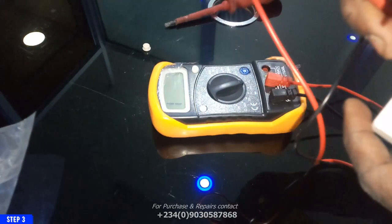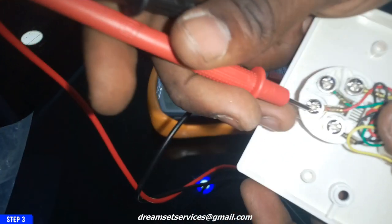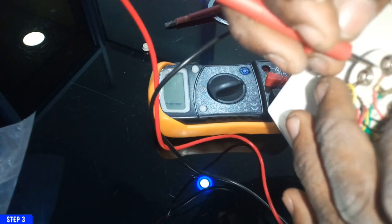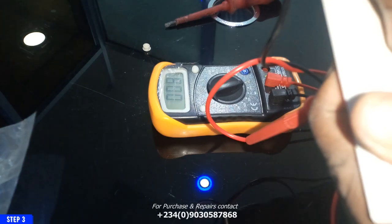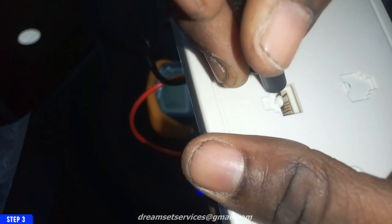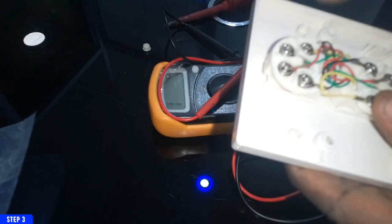My crimping is going to be two in the middle. We have four on our RJ11, so it will be two in the middle. The two that I'm going to be working with will be the ones in the middle. I am going to find out which of this cable is in the middle with my multimeter. So I'll just put in my multimeter and then I will check for continuity to find out which of them. So from what I've been able to find out, it will be the red and the green that I'm going to be working with. So I'll connect my cables to the red and the green.